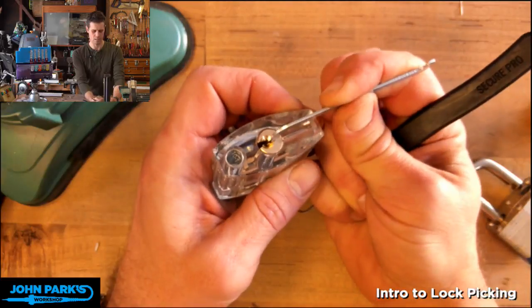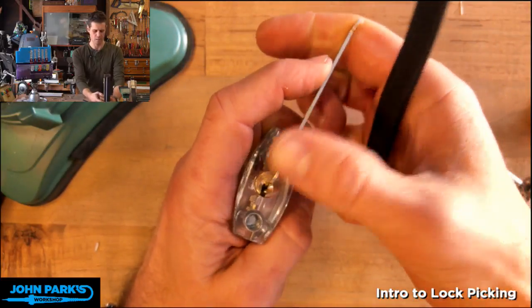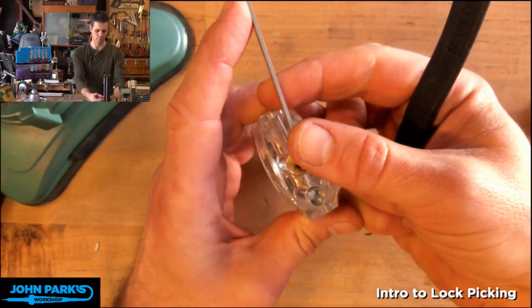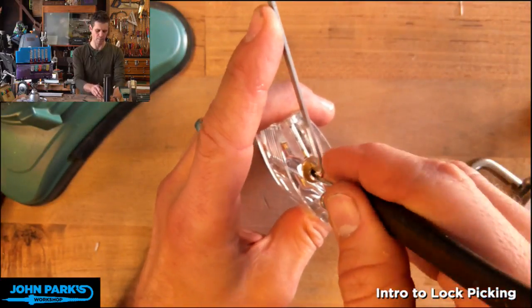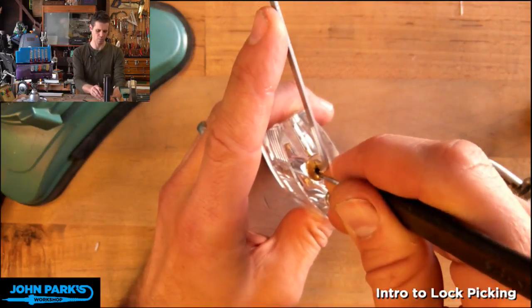And the danger being it might jam the first pin if it's too deep, and if it's too shallow it'll pop out. These pop out a lot while you're working with them, so don't be surprised if you see me drop it. But I've got now all the room in here is free to access the pins with this kind of big hook.